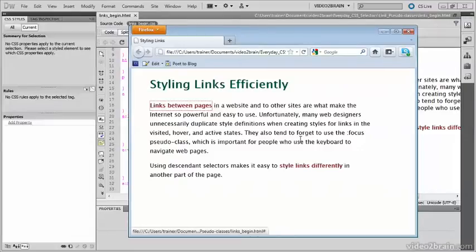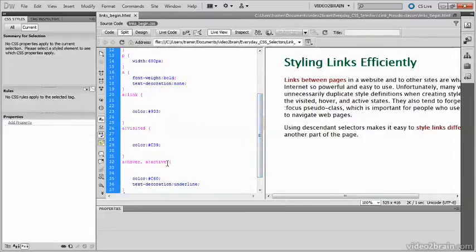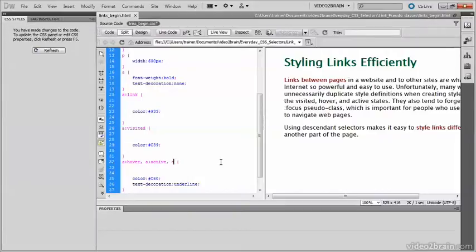Now a lot of designers say, oh, I don't like that, that really destroys my design. But there is a way around this problem because there's another pseudo class which is called focus. Let's go back to Dreamweaver. I'm going to add the focus pseudo class to my hover and active rule. This ensures that when the link has focus, it will look exactly the same as though you are hovering over it with a mouse. So what you can now do is set the outline property to none.